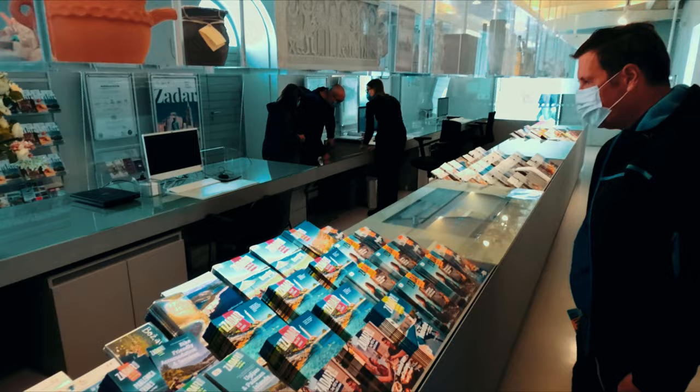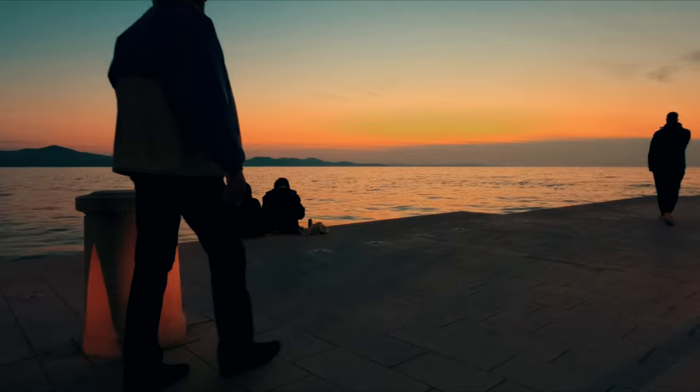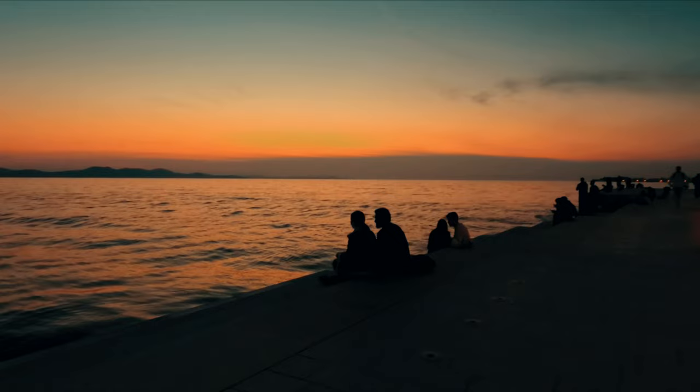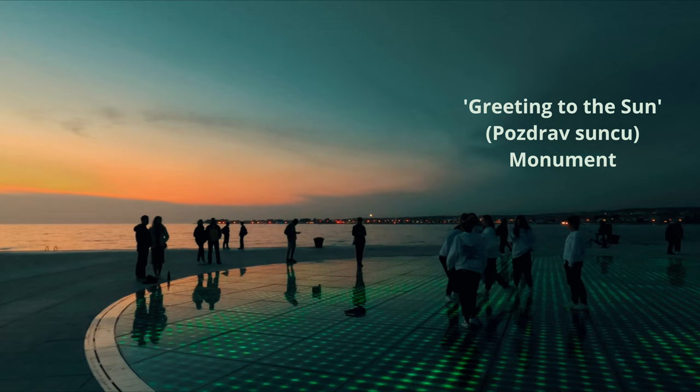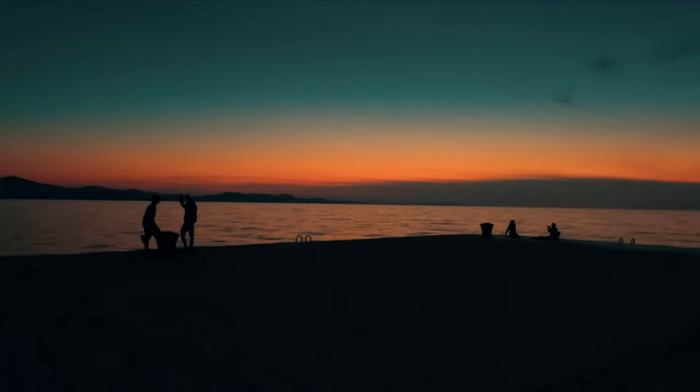It's time for postcards and a quick nap before setting out for the night. At nighttime, it's really lovely. You go down to the waterfront where the organ is, and there's this big solar collector that's been there all day, and it lets off this light show. The day we went there, there was this dance troupe of young girls, and they got the whole crowd sort of fired up, and everybody was dancing in the end. Even I had a go.